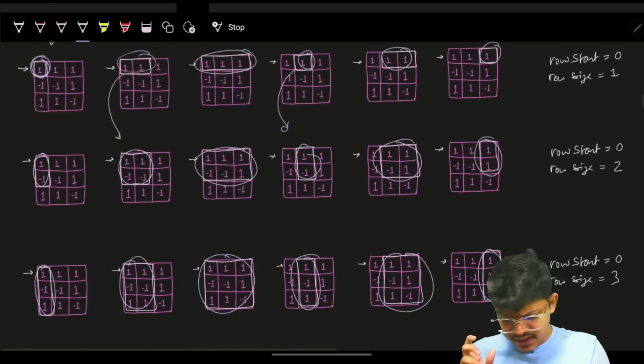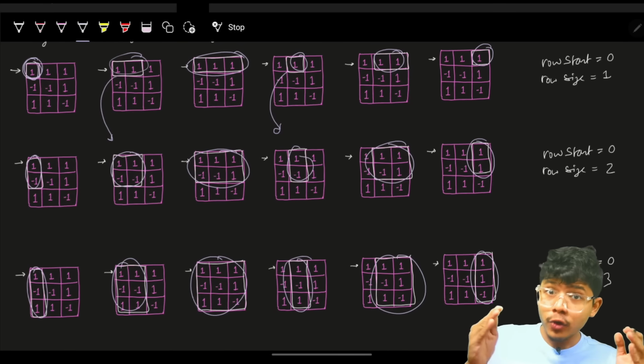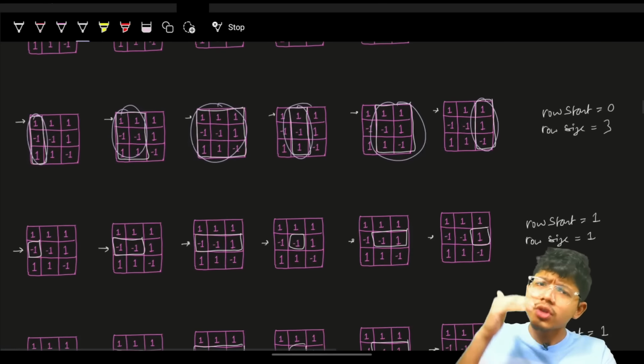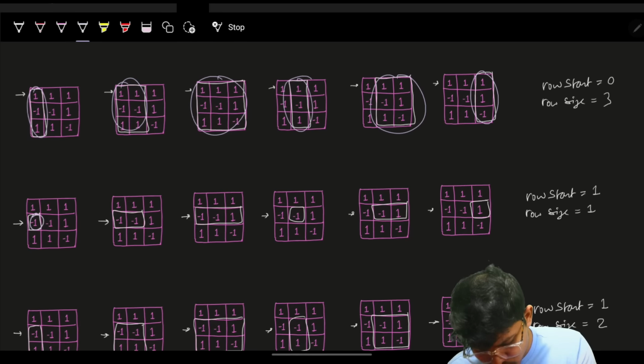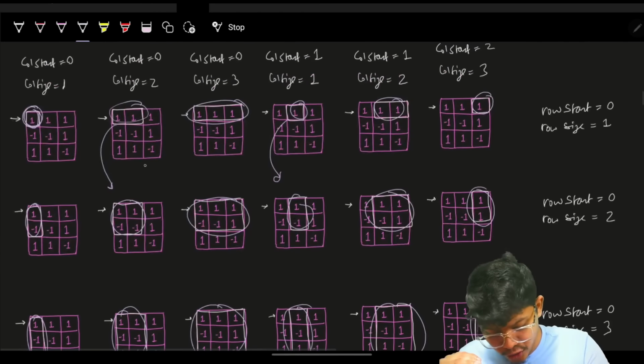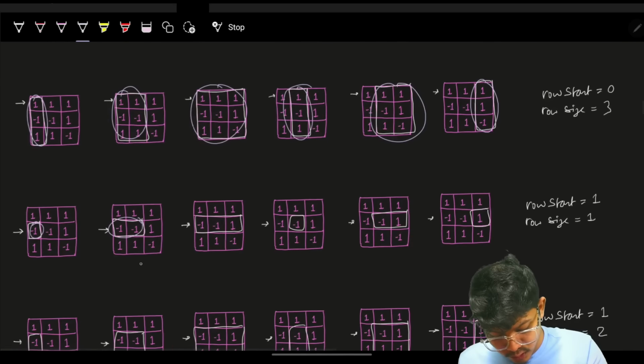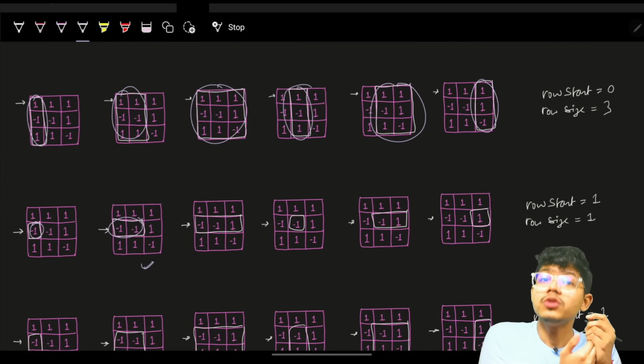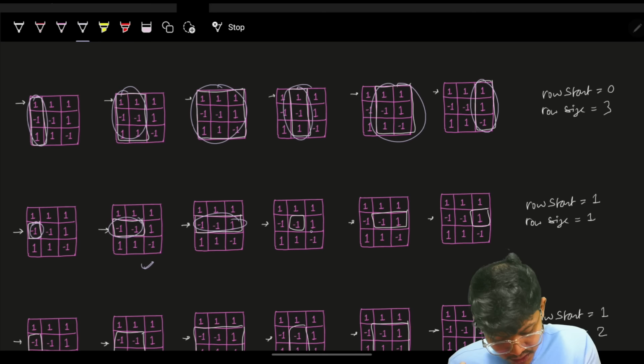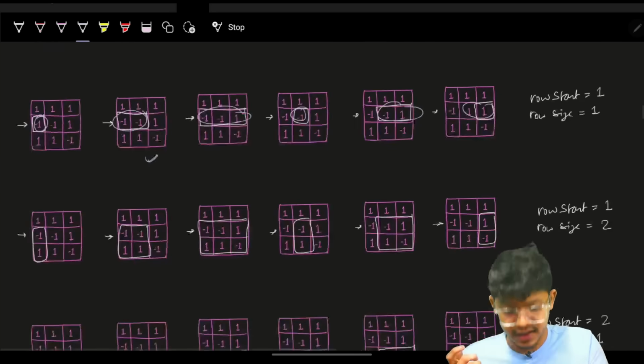Now you can see that all the expanding of rows has been done. Now what you can do is go on to the next row. Now I am at row 1. Again, exact same what you did for row 0, exact same I'm doing for row 1, and thus I'm able to generate all these submatrices. Okay, you can see I'm generating all these submatrices.